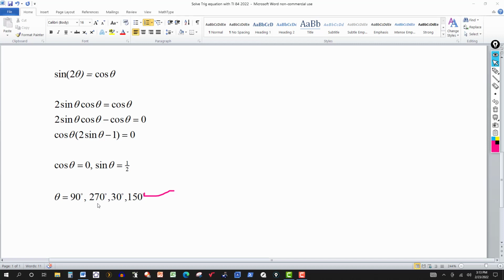Some get a little bit more complicated. You have to use some identities to solve the problems. But they're very easy to solve if they have exact solutions using the graphing calculator. And even if you don't have exact solutions, you can still get it using the number 2 feature or finding the zeros using the calculator. And of course here we did the answers in degrees. If they ask for answers in radians, I would always just go ahead and find the answers in degrees, and you can easily convert to radians by multiplying by pi over 180 degrees.